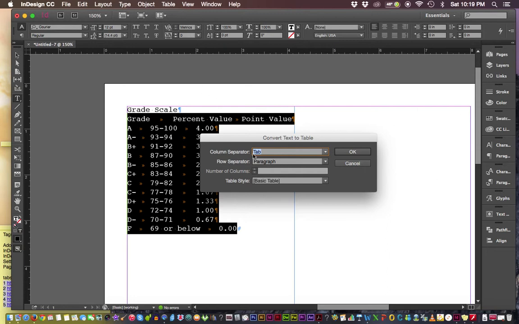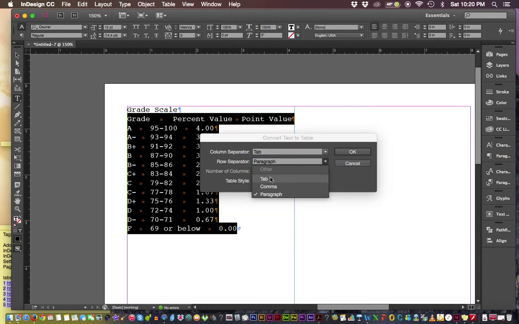Okay? And it's basically going to ask us a couple of questions. How are we going to separate out our columns? By tab or something else? It could be that you have information that just has tabs in between, or commas, or every piece of information has a different paragraph, an extra return at the end. How do we want to separate the rows? So your columns are top to bottom, or in other words, vertical. Your rows are across. Okay, so we're used to having that across, and our separator between the cells is that we come to the very end of it where there's a paragraph, and that is also typical.